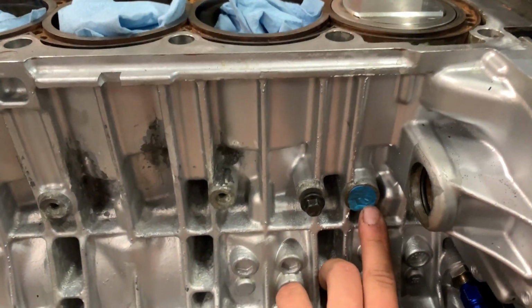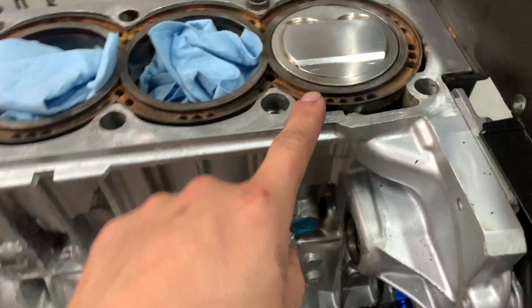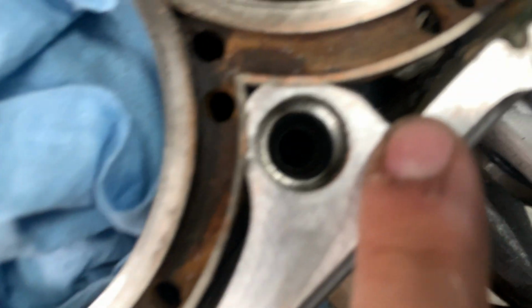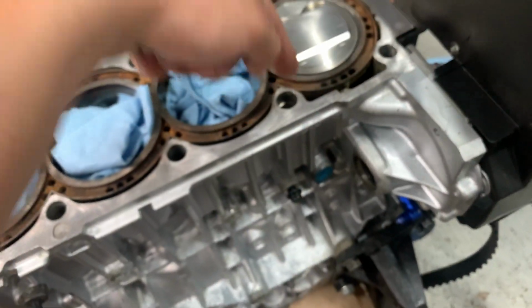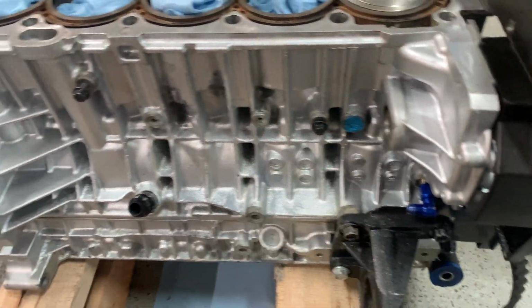I also have this port plugged off with just some putty, and we're gonna fill that hole. There's a hole actually down there, you can kind of see it right there, and that's for the oil cooler, the water feed. So we're gonna fill that hole up with salt up to the top, and then after the epoxy sets, we'll drill that out with a drill bit, so that way we can still retain this hole for the oil cooler.